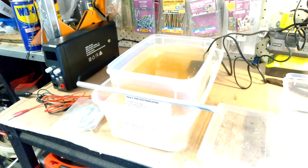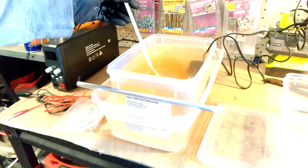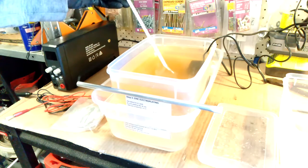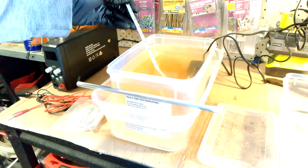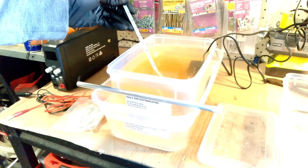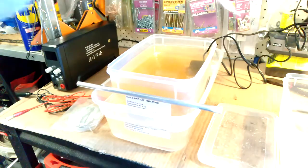We'll just double check that temperature and just see where we are at. This is a glass thermometer, so don't use one which obviously has metal parts to it. But it looks like the temperature is about 27 degrees, which is spot on perfect.